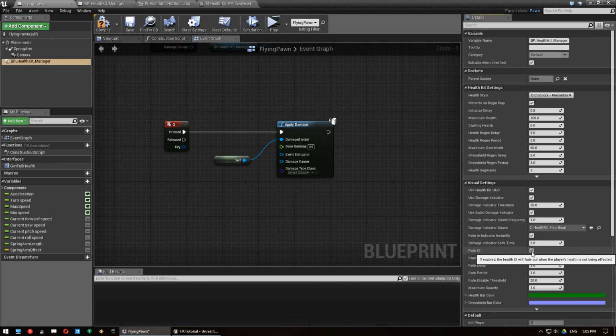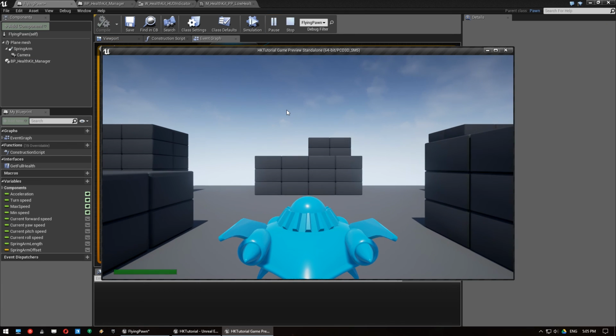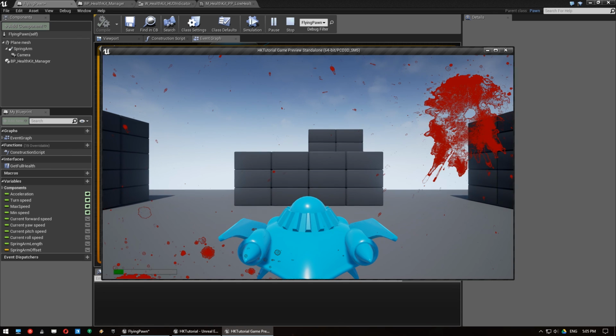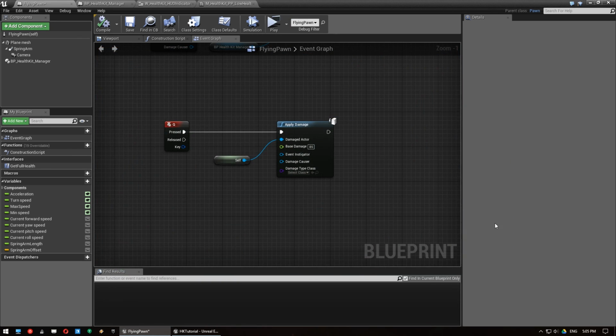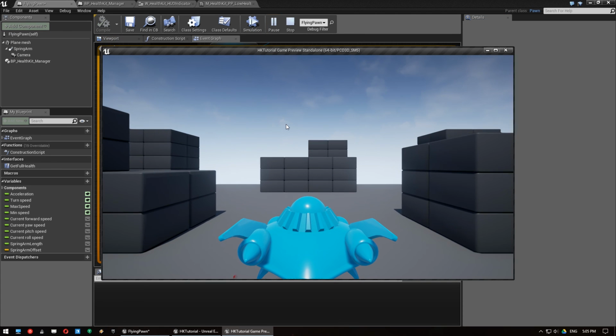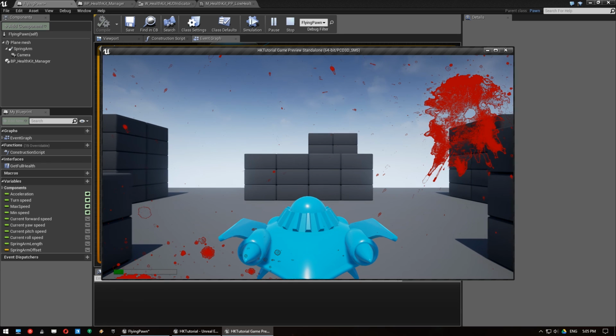You can set up whether the HUD fades. So if we click play, after 2 or 3 seconds, whatever it is, that health bar will fade away and it'll come back once we take damage. There. If you don't want that to fade, you simply turn this option here on. If you want it to start faded, then we do it like this, and it's not there from the beginning, but it is still there once we take damage.